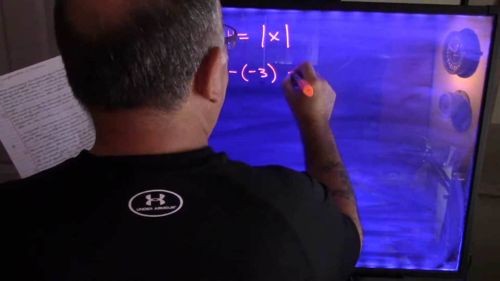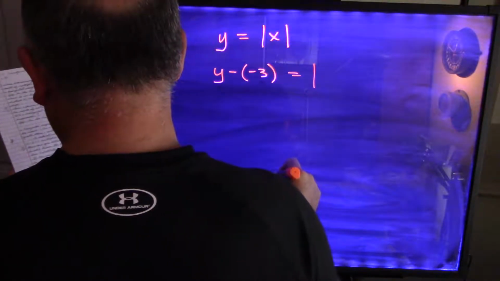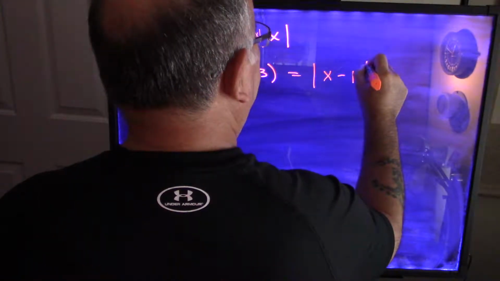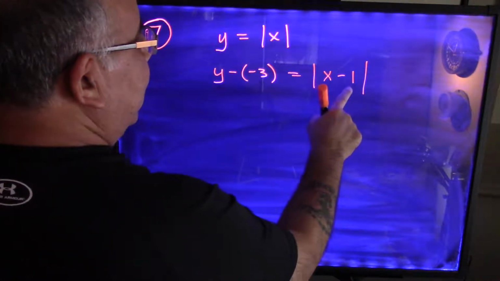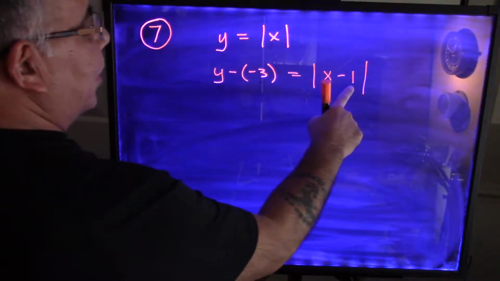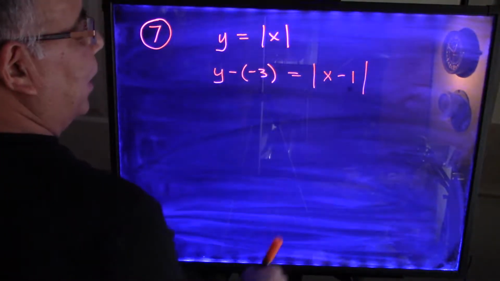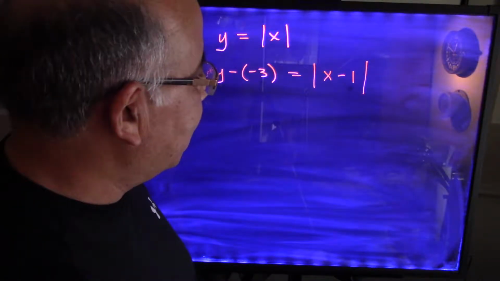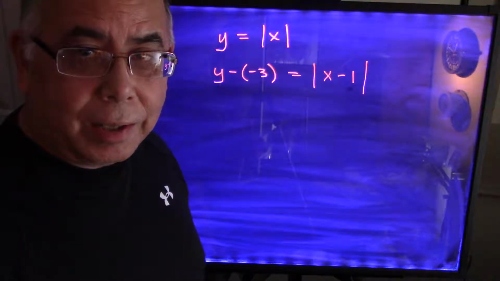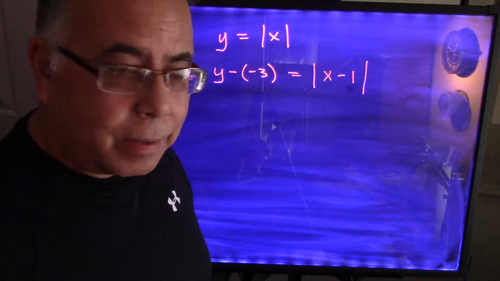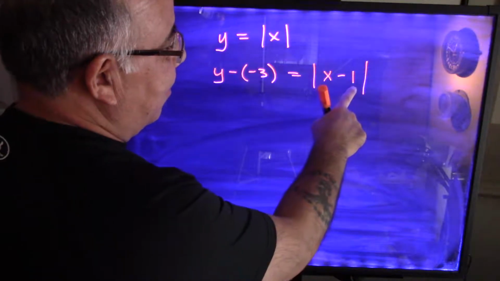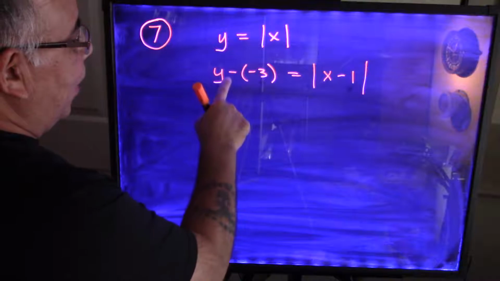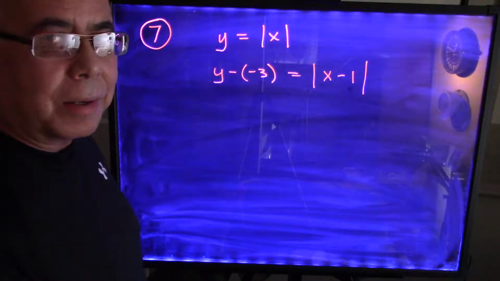That equals absolute value of, let's see, the shift is to the right 1 unit, x minus 1. So x minus some constant. If this constant were negative, if it were x minus negative 1, of course it would probably be written as x plus 1, but you can write that as x minus negative 1, and the shift would be to the left. But since this is a positive 1, the shift is to the right. Notice the consistency here, y minus, x minus.